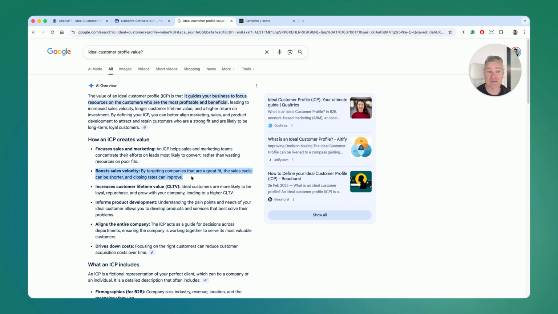It does boost your sales velocity because you're going in, really looking and searching for the right people. Of course, you get close to the customer, more lifetime value, but it also becomes a story you can tell to non-marketing people, so the whole company knows who we're talking about when we say the customer. Sometimes that's a bit abstract.